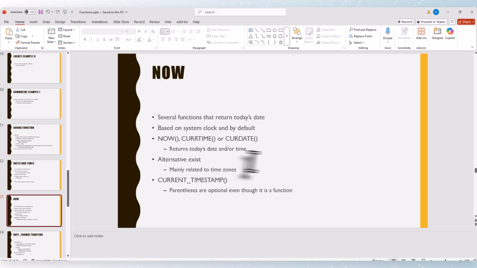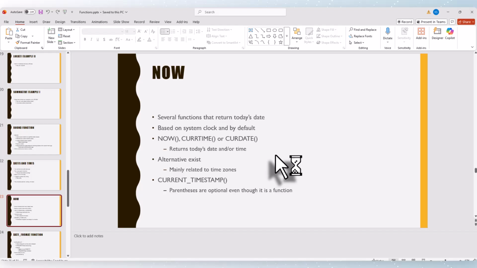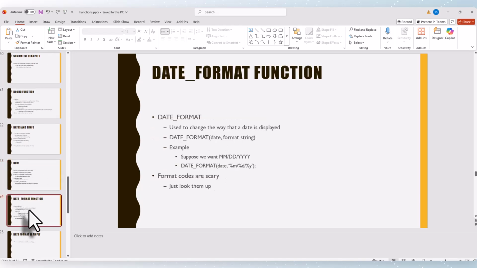There are alternative functions. Current timestamp is another one. There are a bunch of these, and these are all functions which give you the current date and time. You might need it for something. Imagine if you had an e-commerce store and you wanted to record that you sold something right now. Well, I guess you would need the now function, right? If you wanted to create a row for that. Now, spoiler alert, you wouldn't actually. You would just use a timestamp as a type, but in theory, you can see why you might need now or a reference to the current date.